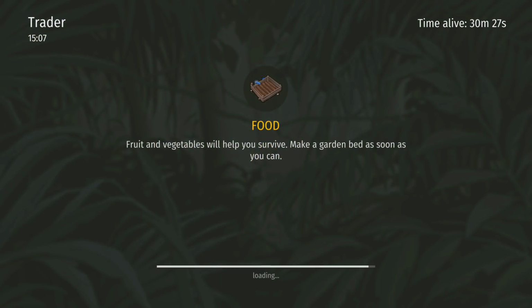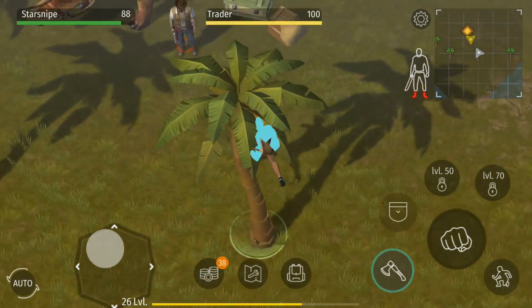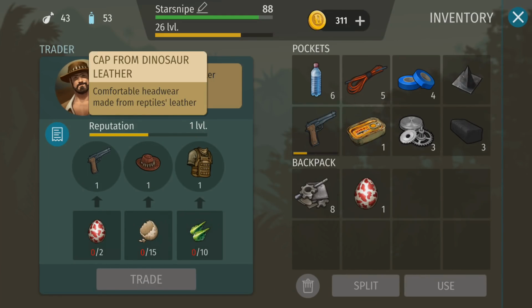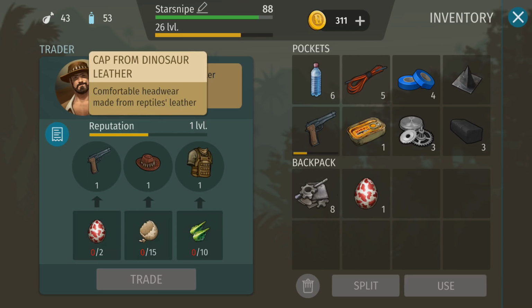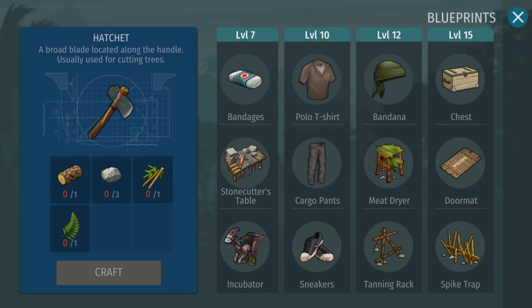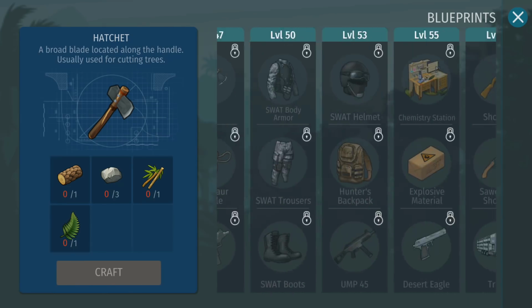And I mean, it's not the green scales I was hoping for, but I'm pretty sure the trader also wanted to strike an egg deal, and this will let us level up the trader slash dealer and acquire more things and sell him new stuff, so... Bruh. Oh! Dude, hold on, is that a special hat? A cap from dinosaur leather. Is that just craftable, or is that a unique thing? Hold on, we gotta find this out. Is that a special item?